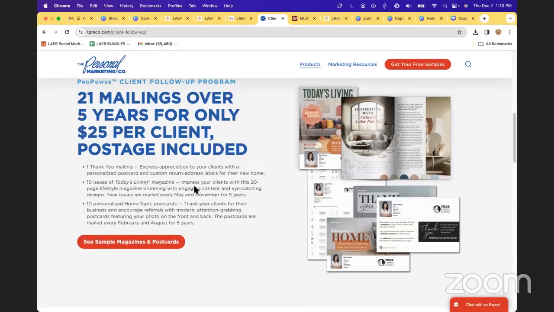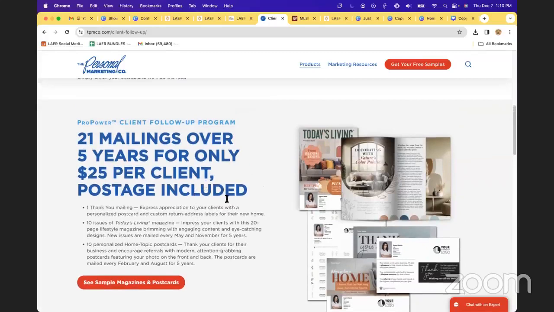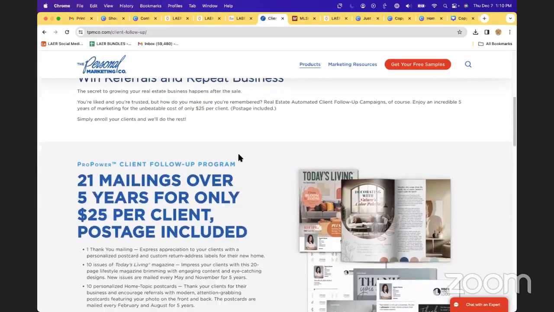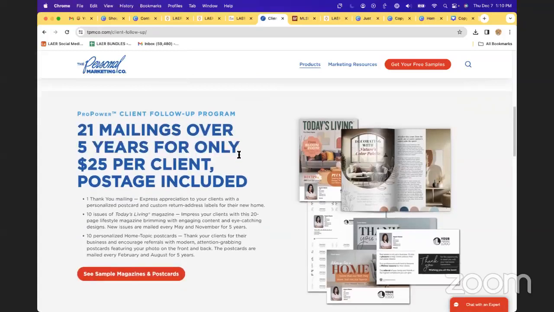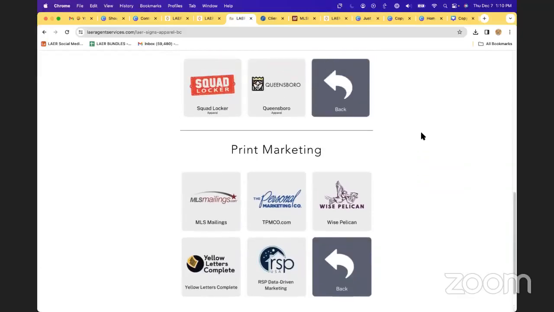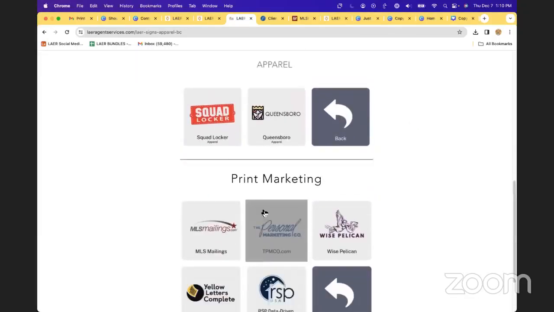You can just sign up for this and put your clients in here, and they'll always be receiving something from you. Now, you can do this yourself. You can design everything, but this sort of takes away the headache of just going back and forth. But we're always glad to help you out with any of your marketing. You can just email us. But definitely check this part out.